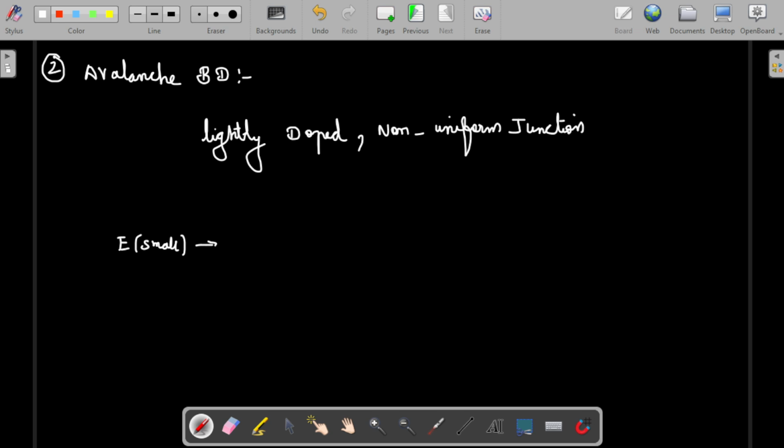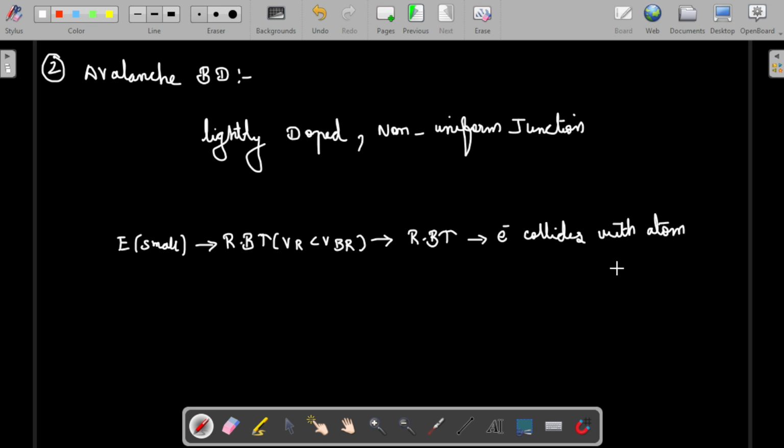And if the diode is subjected to reverse bias and the reverse bias is increased, the plot will be the same. Here the condition is that it is less than the breakdown voltage. If we increase the reverse bias further, then the high energy electron collides with the atom. So collision will happen. The electron collides with the atom and is able to knock out an electron from the outer orbital, so free electrons will be formed.